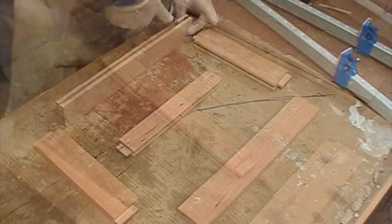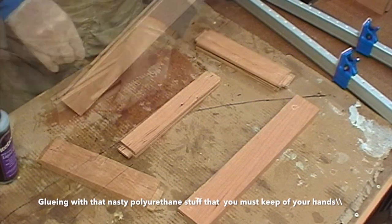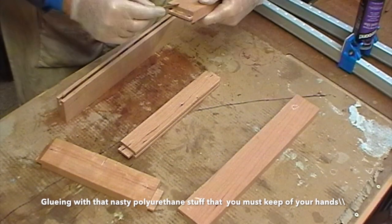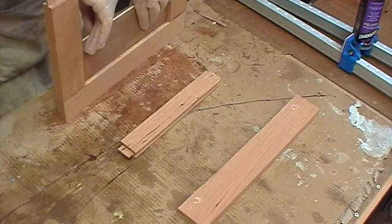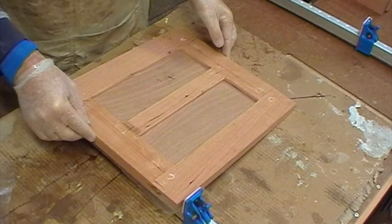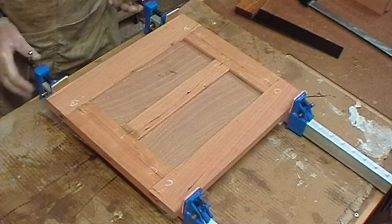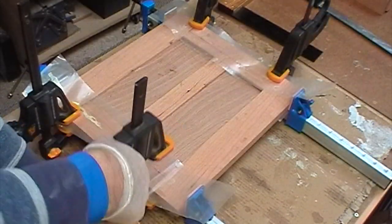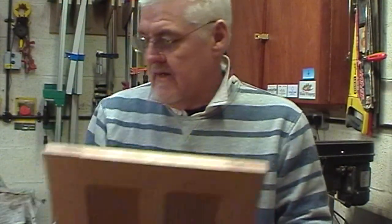Well, it's glue up time. Come out. Pretty alright, to be honest, so that'll do.